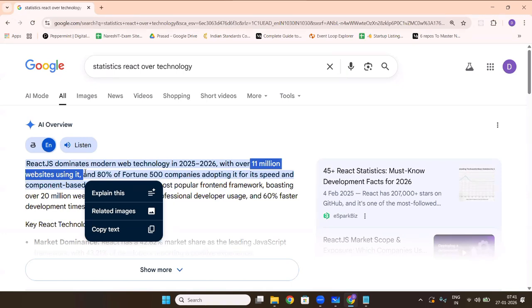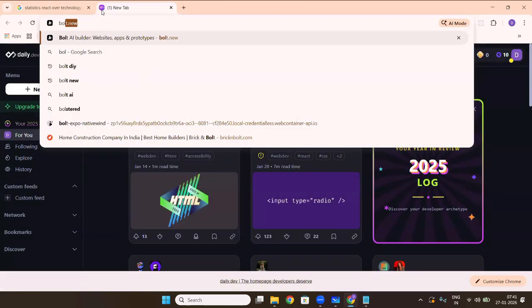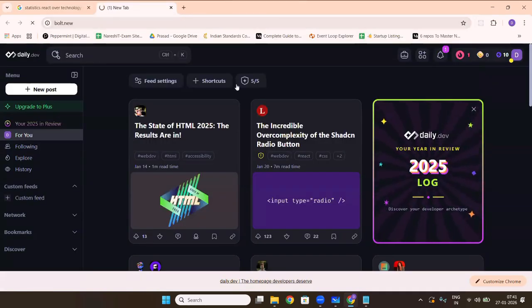If you try any one of those websites, I will tell you, every website outside the AI websites will build the websites using React, because AI platforms don't use Angular. AI platforms don't use Vue. AI platforms use React. If I go to one platform like Bolt, if I go here, it's loading slowly.